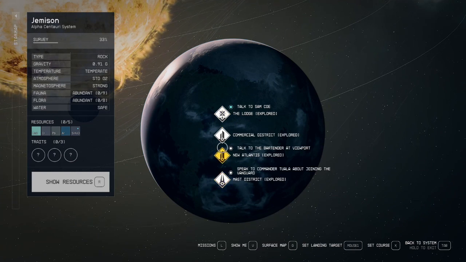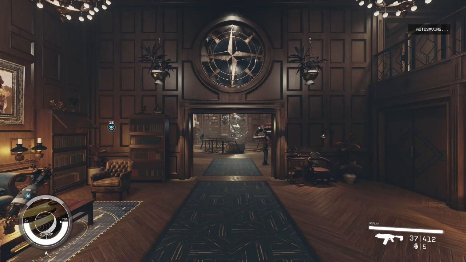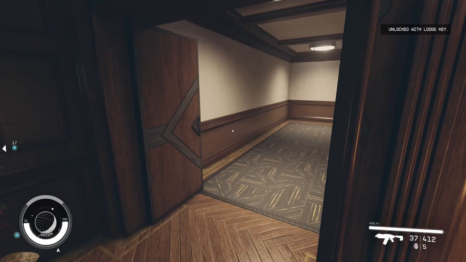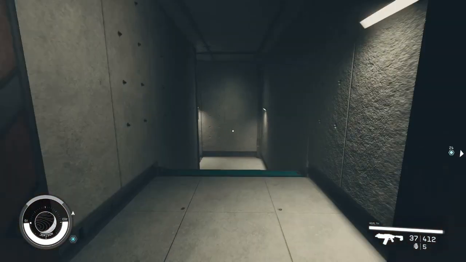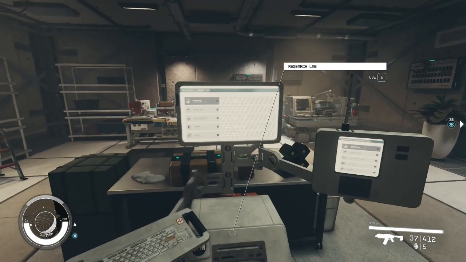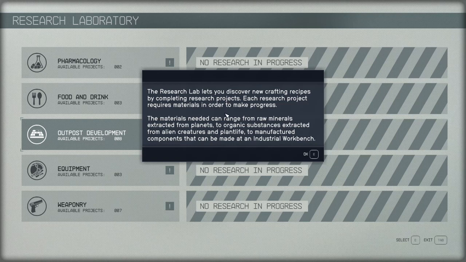Let's see, we want to go to the lodge. All right, so here we are back at the lodge. I probably cut it out earlier, so I'll just say it again. We're here at the lodge to research some outpost development skills, because this is the easiest place I know of to find one of these research stations. The research lab lets you discover new crafting recipes by completing research projects. Each project requires materials in order to make progress. Materials needed can range from minerals to organic substances to manufactured components.